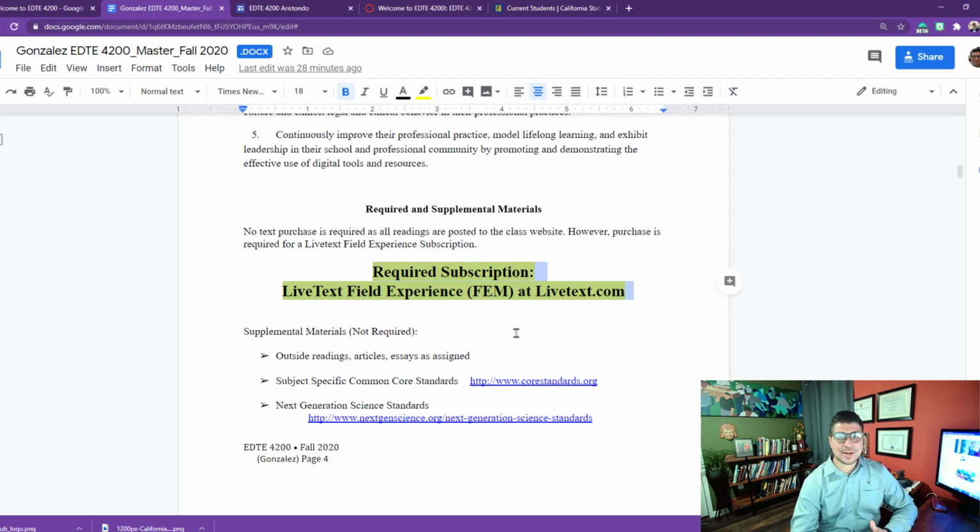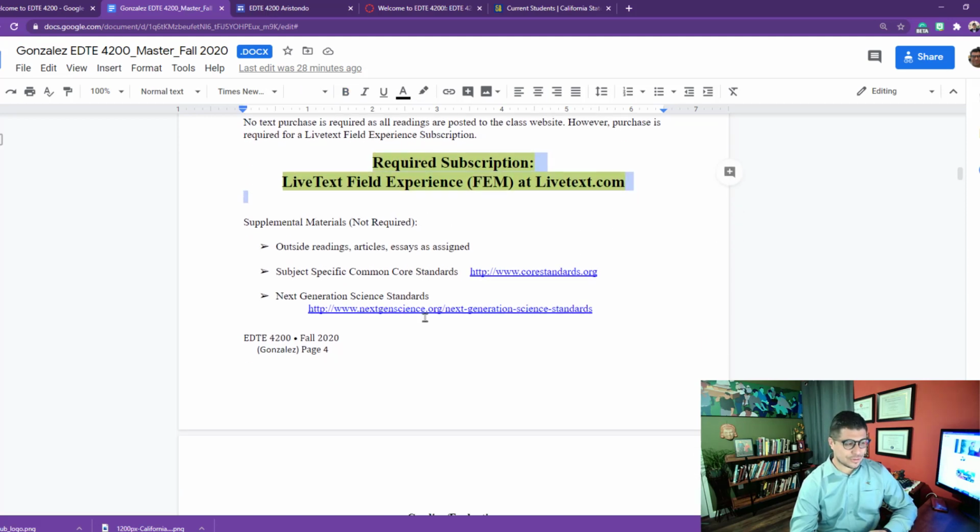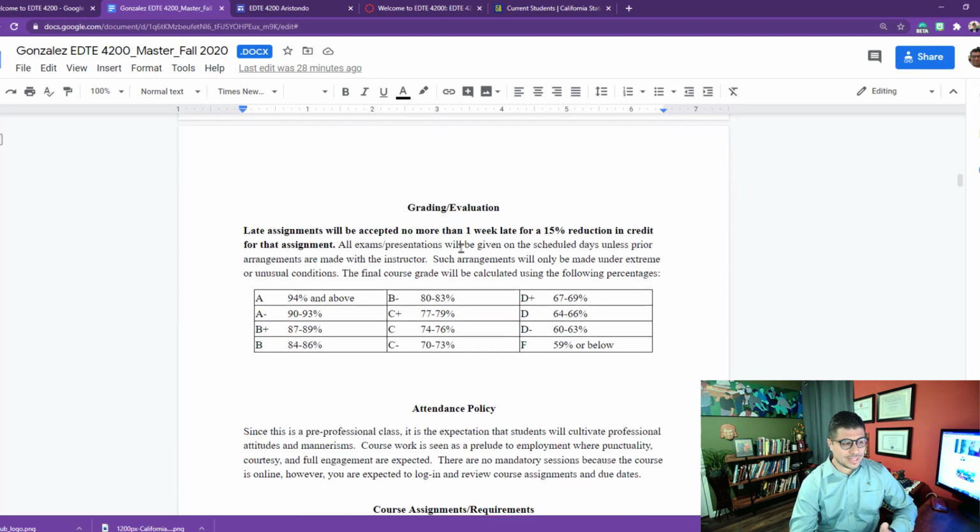We're trying to see right now if there's any way we can navigate through not making you purchase it. I'll get answers on that pretty quickly, within the next couple of weeks, but don't purchase this just yet. It is pricey, though. It comes in at $140. Okay, the grading, you'll see everything there.